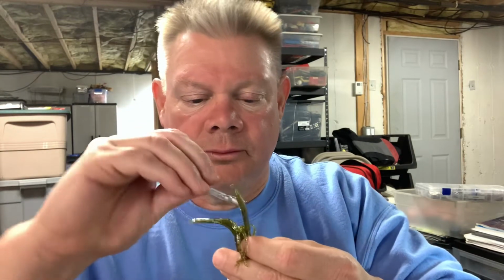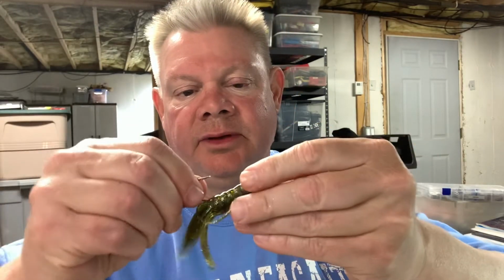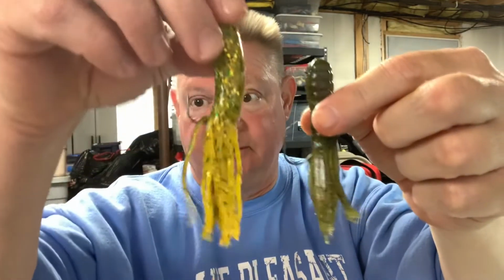Now this is a smaller tube, so it's a little harder to get in. But just pop it in. And see, that slides right in with all that scent on there. And then just put it to the end and pop that line tie through. I say that, and then it doesn't want to go through. There you go. So there's your 3.5 inch. So it's a little more compact. So here's your 3.5, and your 4. A little bigger.